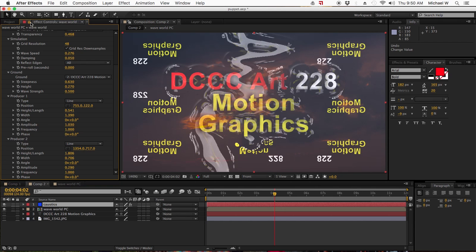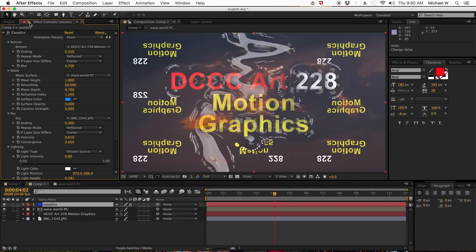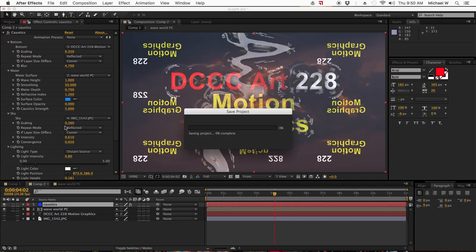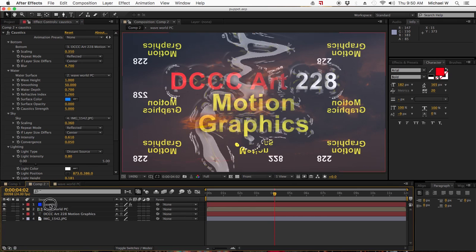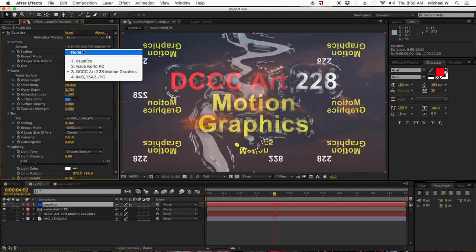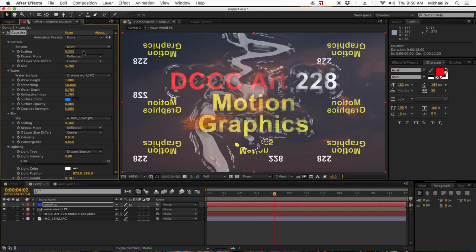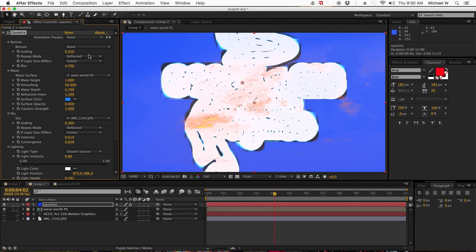So when I'm done editing it, I click the lock icon again right up there. I'm going to hit save. So now when I click on my Caustics layer, let's see what happens if I set the bottom of Caustics to none. It'll probably remove the text reflecting over here and there. Nope. Let's keep that at, let's try Caustics, see what that does to the effect.